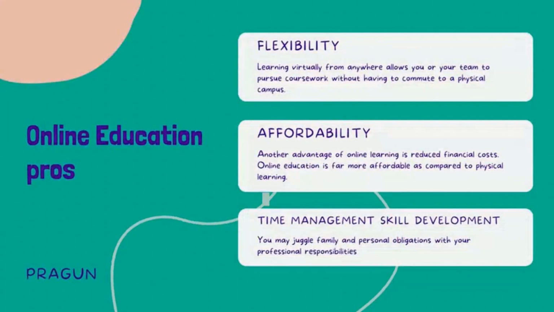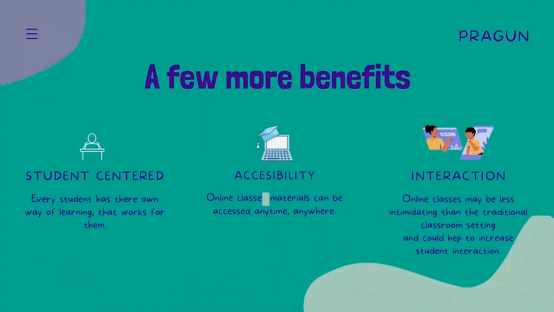Pros of online education. Flexibility. Learning virtually from anywhere allows you or your team to pursue coursework without having to commute to a physical campus. Affordability. Another advantage of online learning is reduced financial costs. Online education is far more affordable as compared to physical learning. Time management, skill development. You may juggle family and personal obligations with your professional responsibilities. A few more benefits are it is student-centered, it is accessible, and interaction between students and teachers is improved.